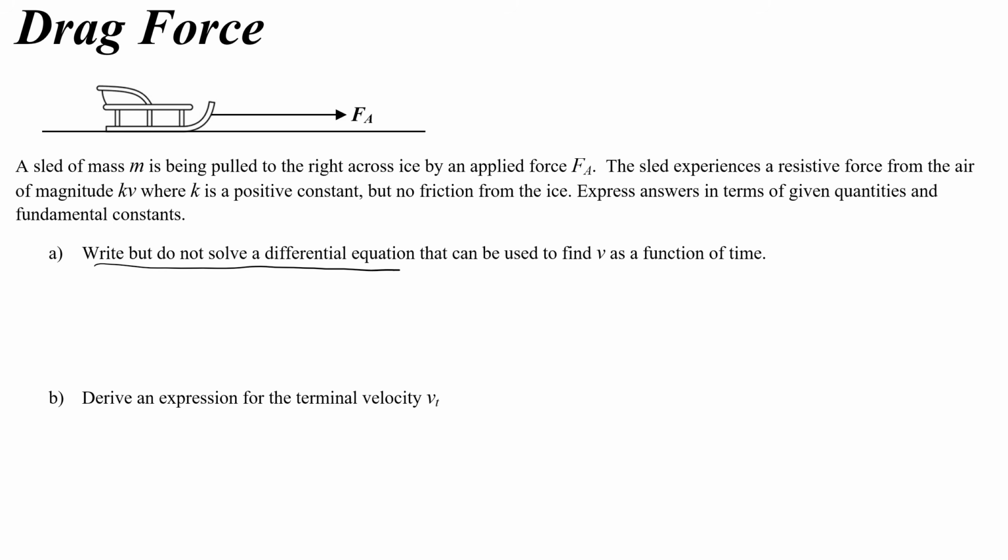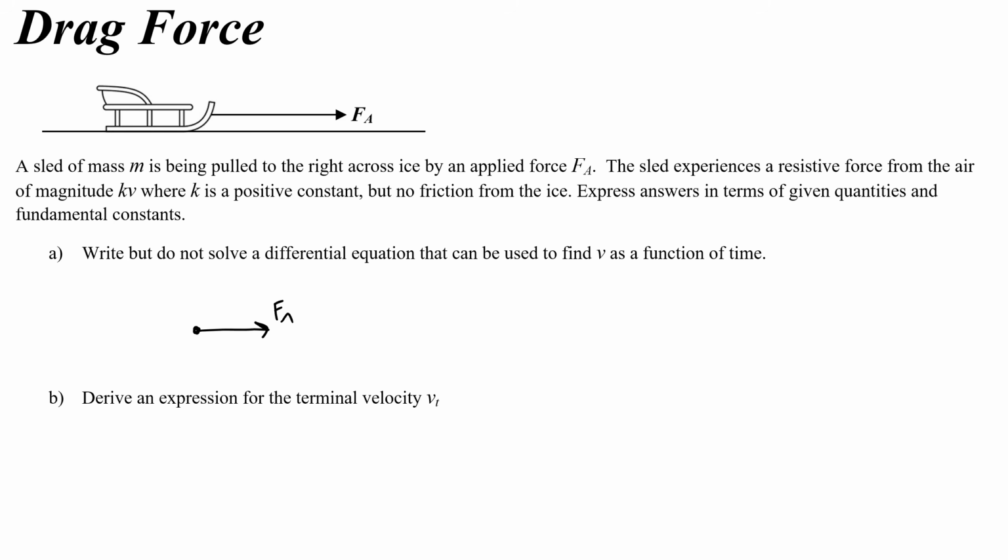Let's take a look at what A asks us to do. Write but do not solve a differential equation that can be used to find V as a function of time. Okay, so ultimately I want to get V equals something, but this thing right here, write but do not solve, this is a very specific prompt. It wants me to look at the forces acting on the object, and so I'll draw a free body diagram.